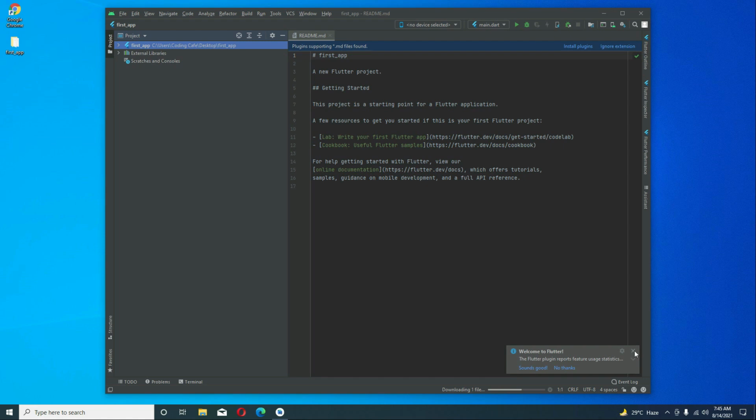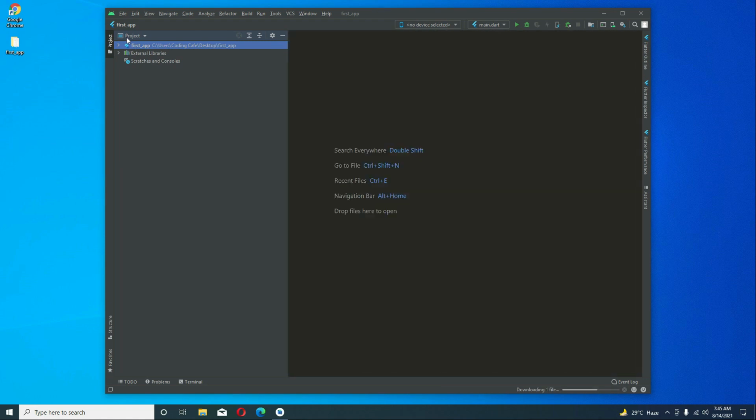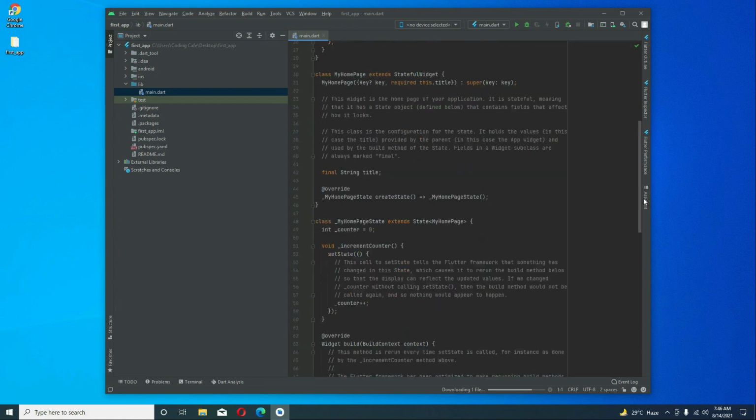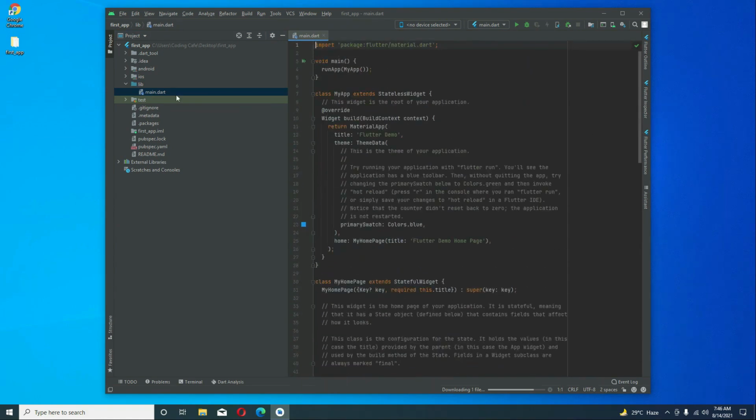So for the first time, it will open this readme by default, okay. Here you can see, make sure that you have selected this project, otherwise it is selected already by default, okay. But just to let you know, guys, inside the lib we have main dot dart, basically where we have our default code, and basically here we add our code files inside the lib folder. So this is for the testing, okay. This is our first app.